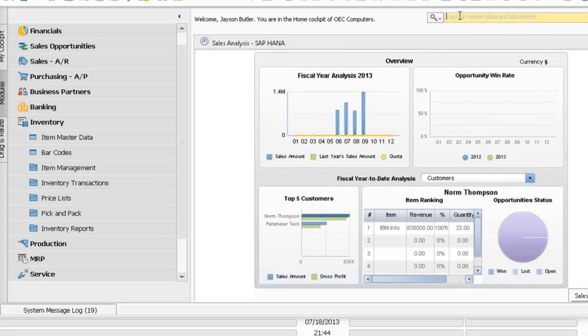At the moment, user-defined fields are not in this enterprise search, but we did share this with SAP technical people, who informed us that future plans will add user-defined tables and user-defined fields. At the moment, it's not available, but it's part of the future updates of SAP for HANA to include these transactions or master data. Thank you.